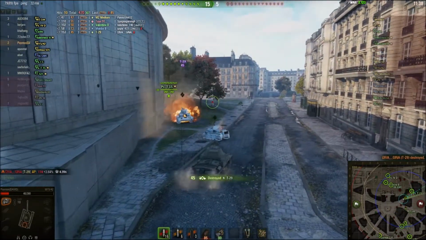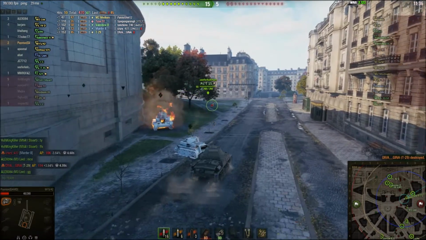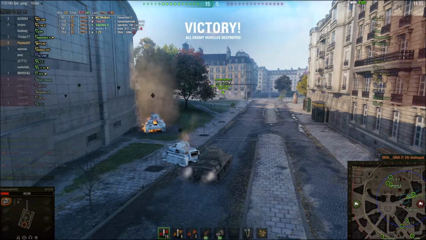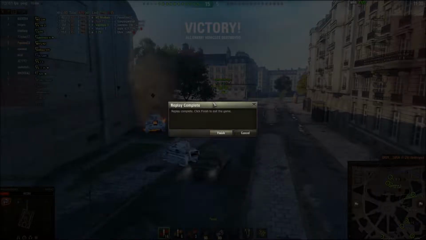Use my increased rate of fire compared to him, and put my bullets into him, and finish the game with 2 kills and 470 damage. Okay, which is a WN8 of 2,123.